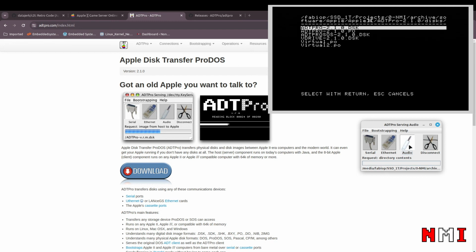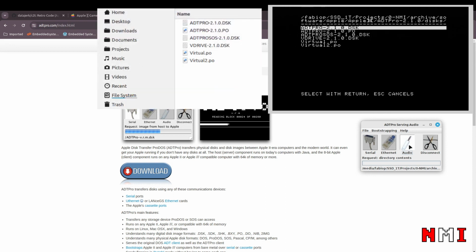We can see here that we can see files. These files are coming from my host machine, and if we go to where ADTPro is running on the disk folder, we can see that all the contents there is listed here. So pretty cool, huh? From here, if you want, you can get images and transfer them to your machine. I'm not gonna do that, but you get the idea.